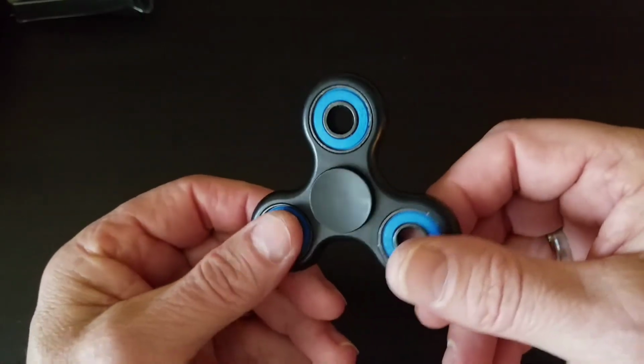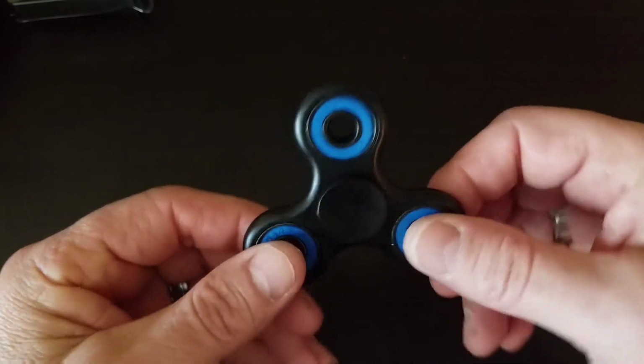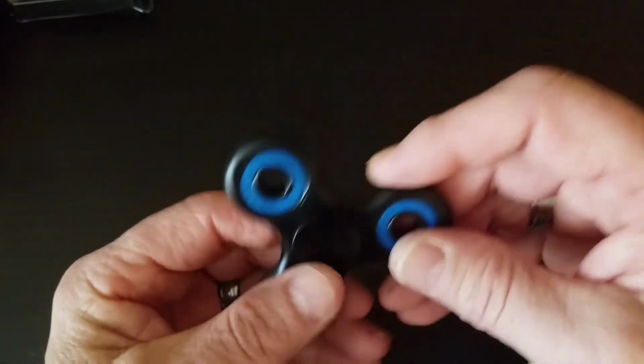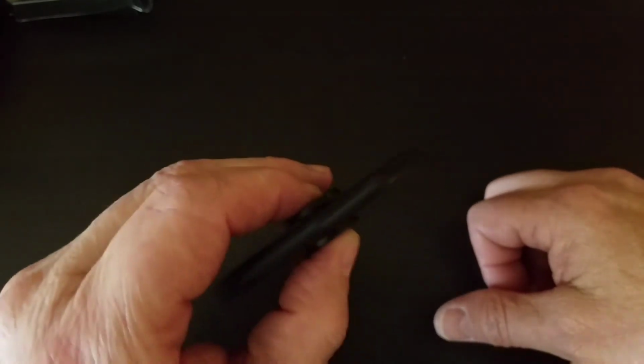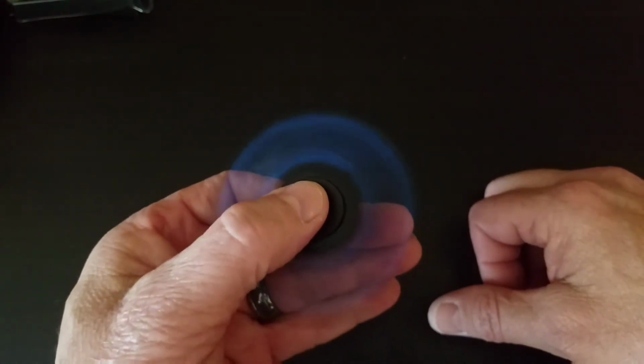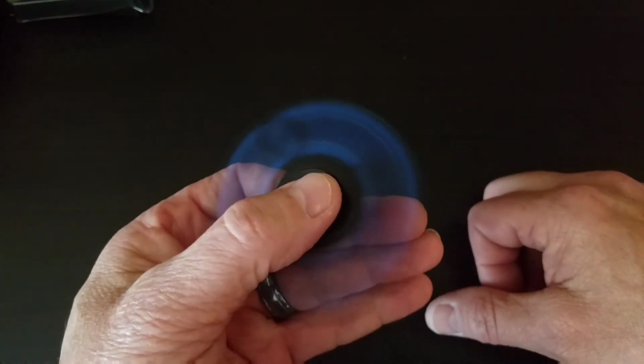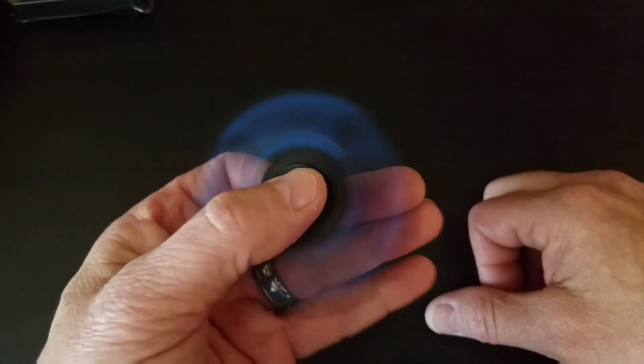I do not get free spinners to review. I do not get any kind of kickbacks for these things. This is my own personal opinion. I buy these things myself with my own money. And I review them to give you the information that you need to make your decision if you'd like to buy a spinner.